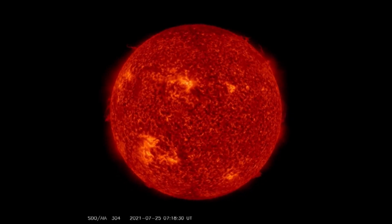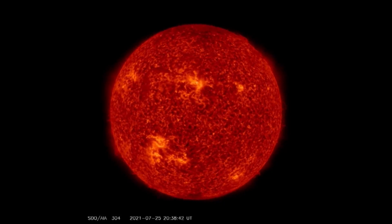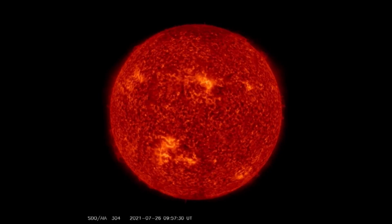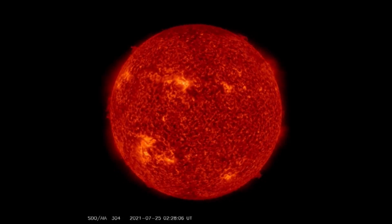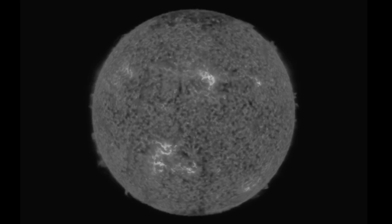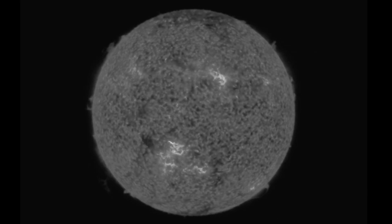Having a quick look at our sun over the last 48 hours of imagery — you can see in the last image the large CME. We now have six sunspots on the visible disk of our sun, and the one in the southern region just let out a large coronal mass ejection.